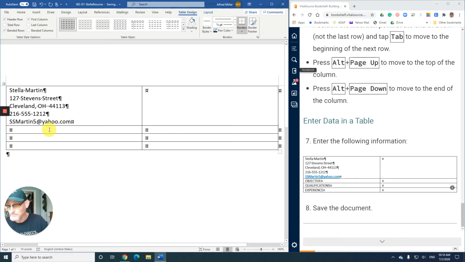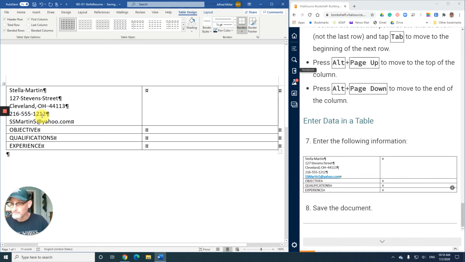I'm just going to click in the next box down because I don't actually care if it's a link or not. It doesn't really need to be a link in a true resume. And instead of clicking with my mouse, I can also use my down arrow to get to the next box down. And I'm doing it one more time here.